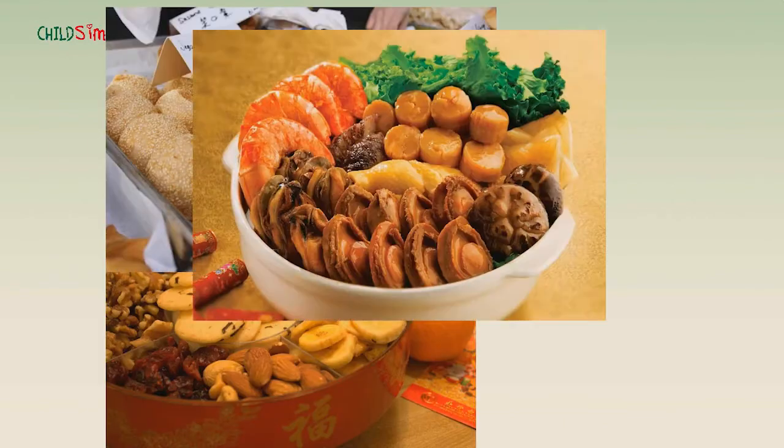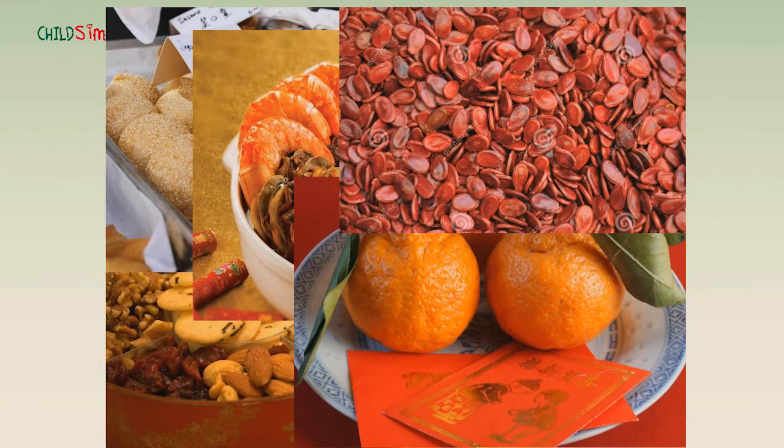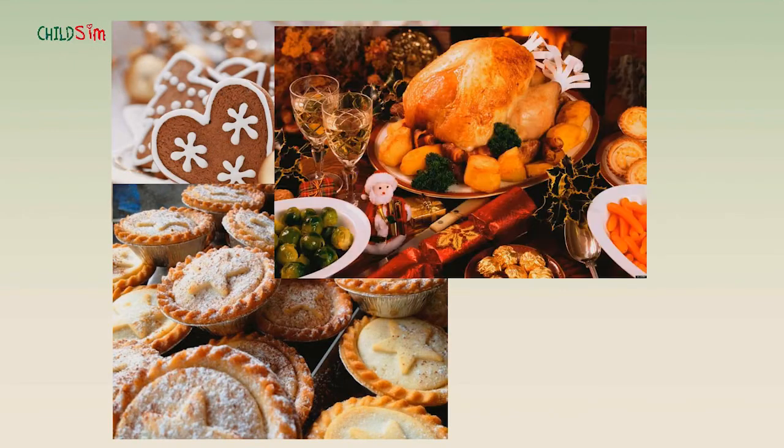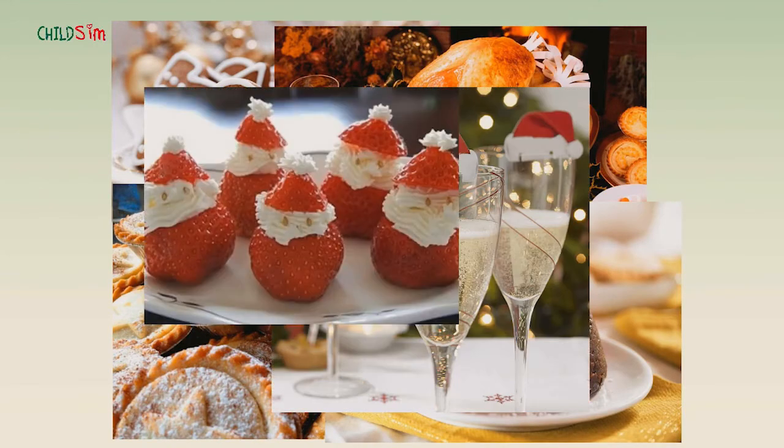If I had filled in the food questionnaire a couple of weeks ago, I would have reported eating this stuff, because it was Chinese New Year in Hong Kong a couple of weeks ago. So these are the popular foods that I might have reported eating a lot of. And if I had been asked to fill in the questionnaire at the end of December, I may have had this stuff at the forefront of my mind. I might have been drinking champagne, eating mince pies and turkey, because a couple of months ago it was Christmas, and this is the usual Christmas stuff that I would eat. It doesn't mean I habitually eat this stuff.